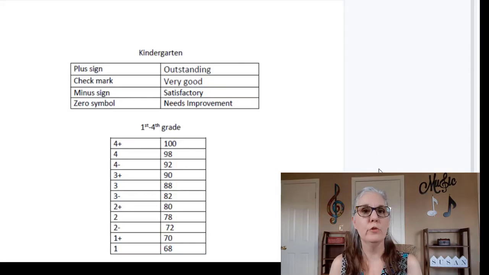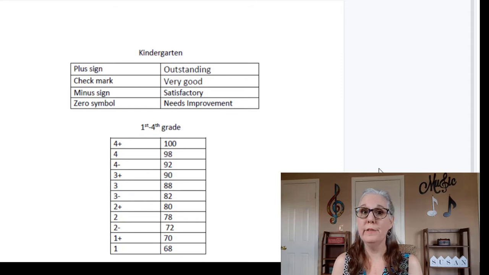Once you decide whether you're going to do a checklist system with plus, minus, and checks, or a 4 or 5 point rubric scale, you need to take the time before the first time you use it to write out what your actual grading scale is going to look like and be consistent and use that grading scale.